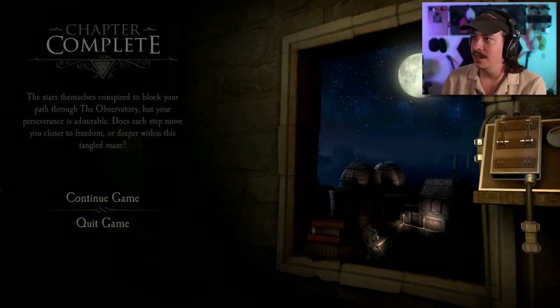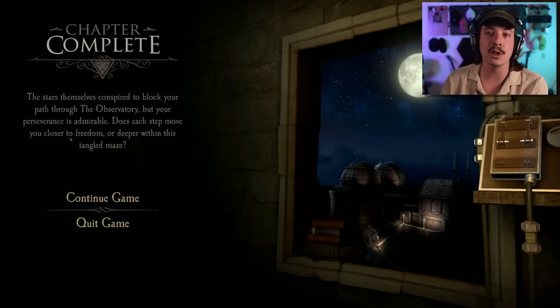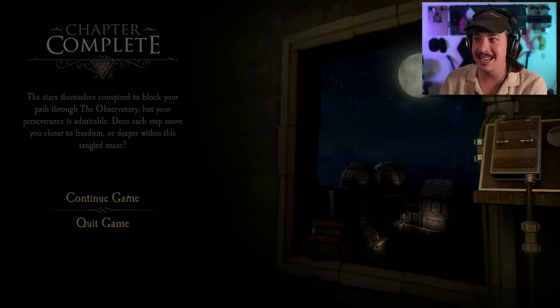Can't remember. Chapter complete. The stars themselves conspired to block your path through the observatory, but your perseverance is admirable. Does each step move you closer to freedom or deeper within the tangled maze?